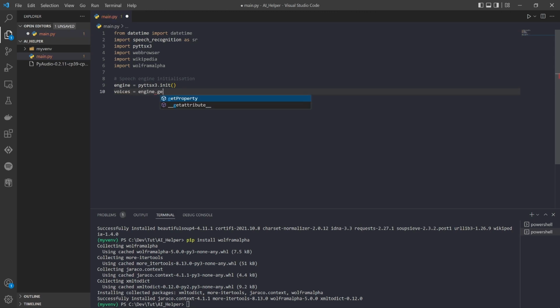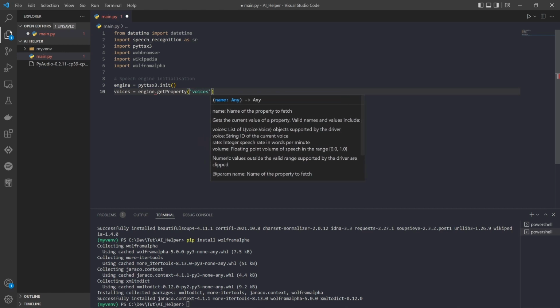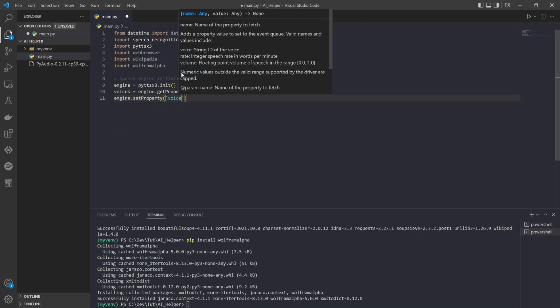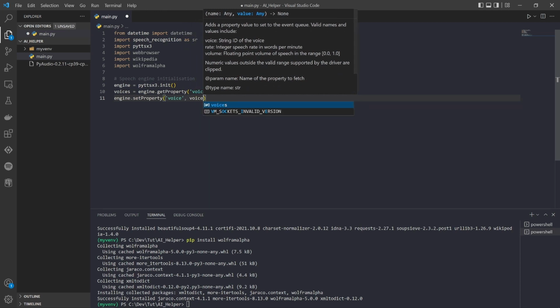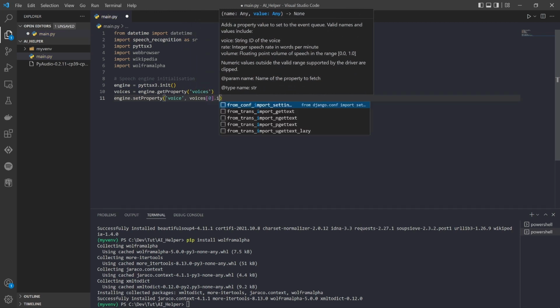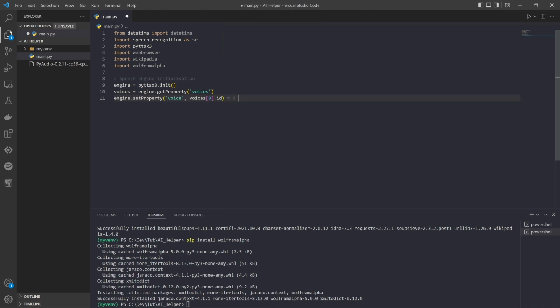Access the voices property. There's good documentation on this library, of course. And let's set the voice. We'll set the first element of the array, which is the male voice. So 0 in this library is for male, 1 is for female, binary.